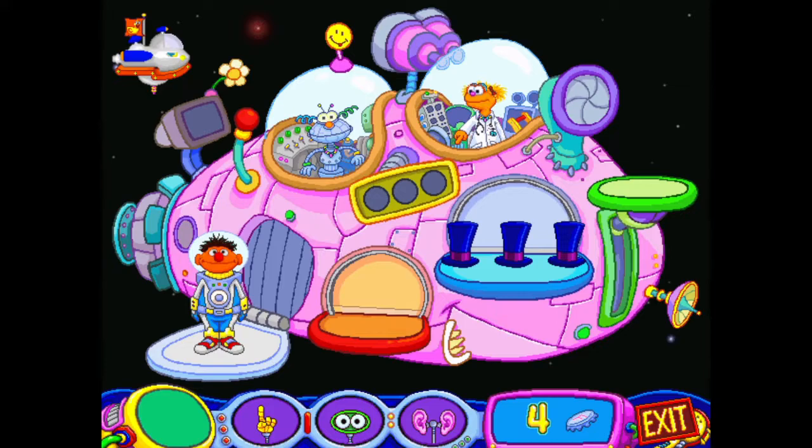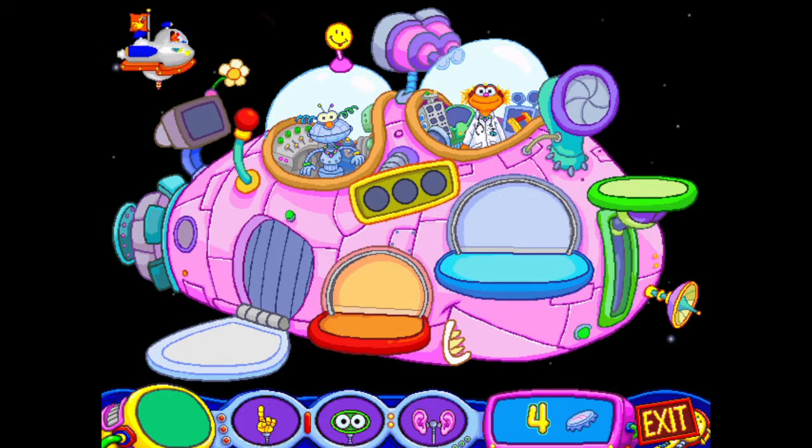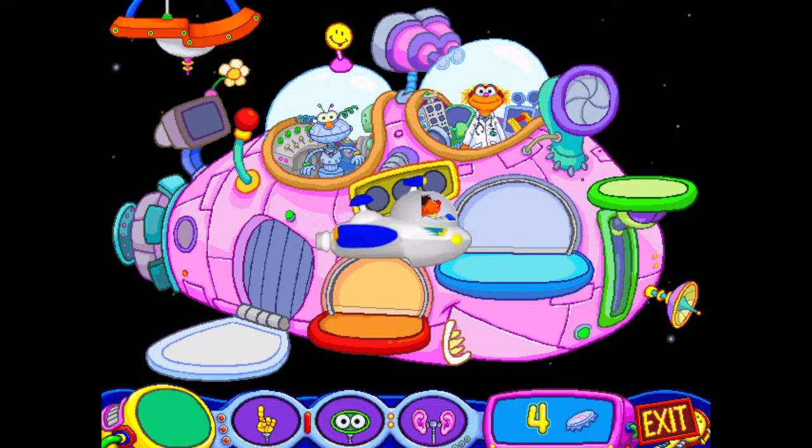Now use your tools to find the real one. If you look inside the real magic hat, you'll see a rabbit. If you really want to leave Zoe's lab, click on the spaceship one more time. Goodbye, Zoe. Thanks for letting us help out in the lab. Bye-bye, Ernie. All right, let's get back to exploring.